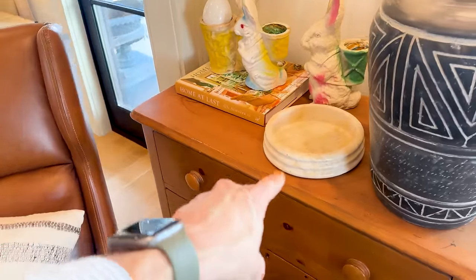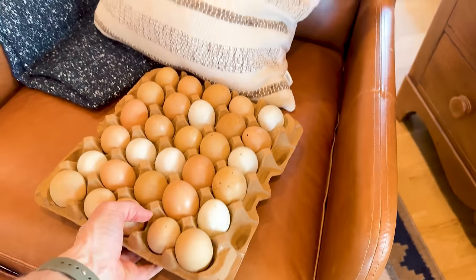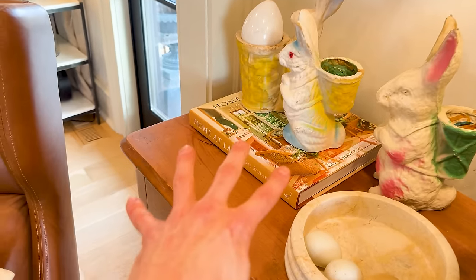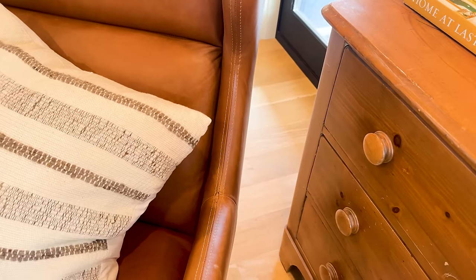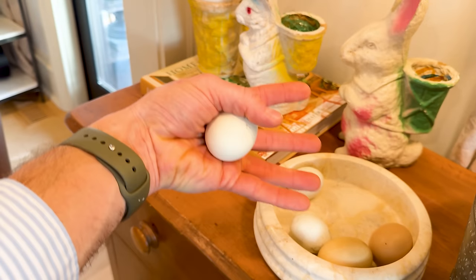And in this little marble tray, I'm gonna just add some more of these petrified eggs. These are the ones where some of them are blown out, some of them aren't. But what I like is with the marble, they're kind of a muted color. And I think especially with things like those bunnies that are behind it, if you look, they have a lot of color on them. Even that book has some color. And this is only for a month, but this is a time where it's good to balance it out with something that doesn't have a lot of color.